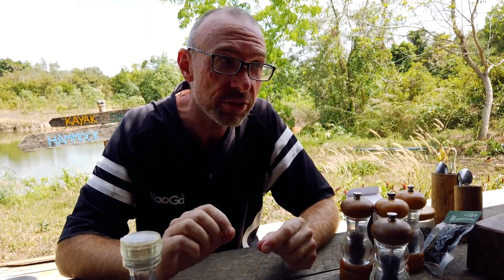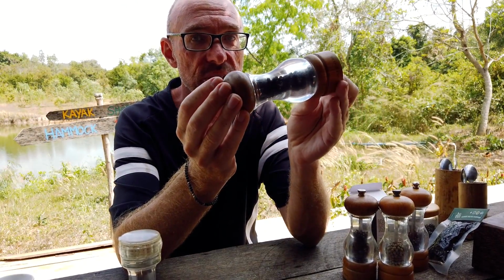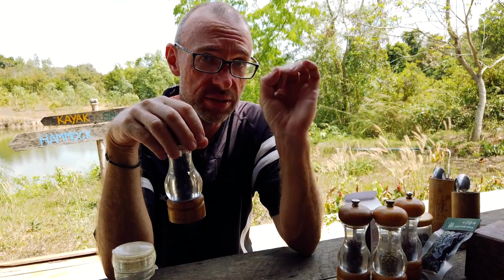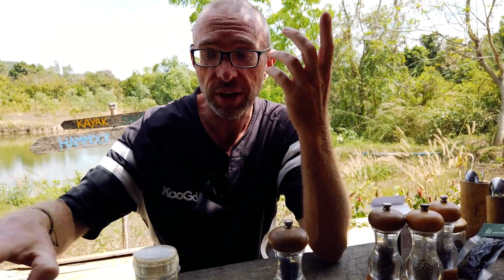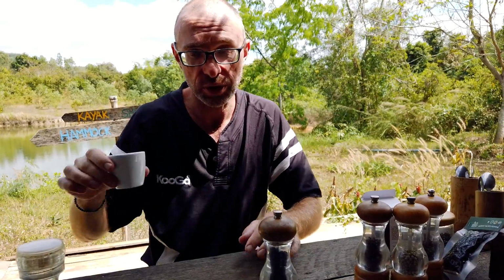With Kampot, we do everything by hand. Everything is hand picked and packed individually. So what you've got here is all of the peppercorns will be the same size, and it will make a completely different taste because it's a lot stronger and there's a consistency. All of these peppercorns, roughly 4 millimeters, means the pepper stays the same. Coupled with the fact that the ground, as I say, has got something unique. So if you're still tasting any of that, just have a bit of rice, and then we're going to try the black one.